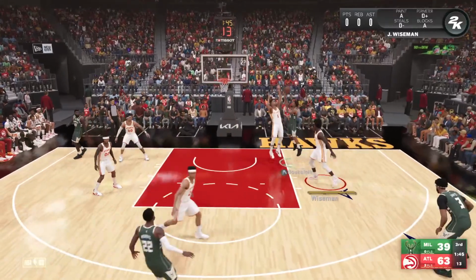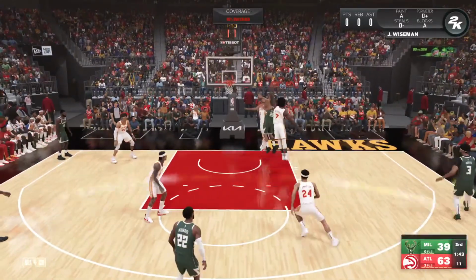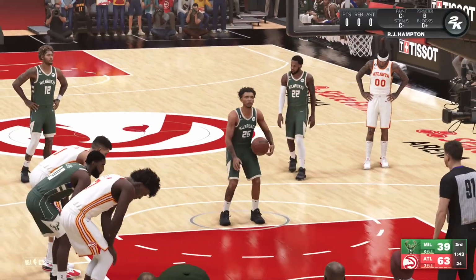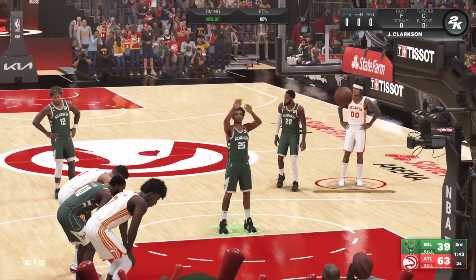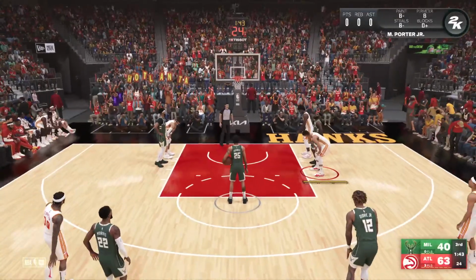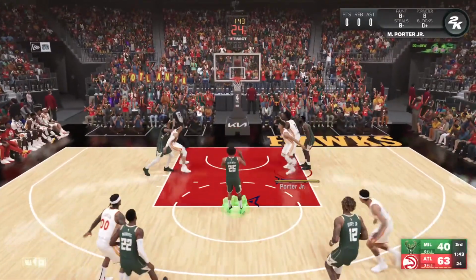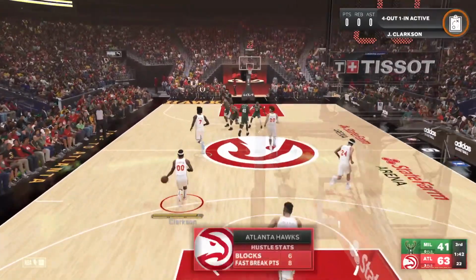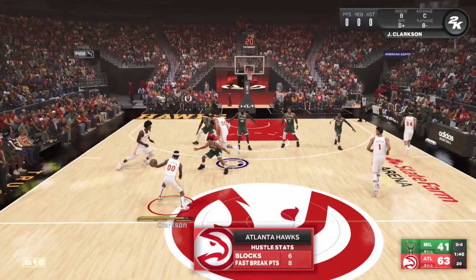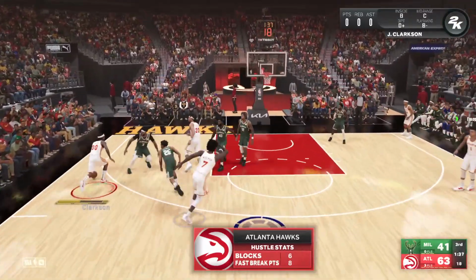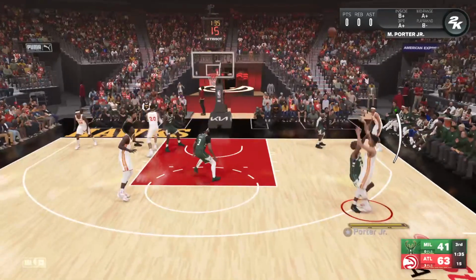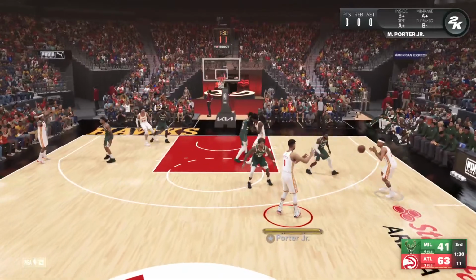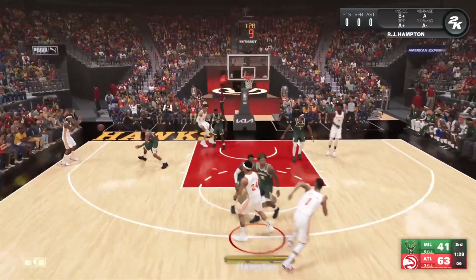Passes it to Bouknight. Porter with a block. You know, one area where I think Porter Jr. has surprised a bunch of folks is his shot blocking. I mean, he's got a natural knack for doing it. And breaking down some numbers here, the hustle stats for the Hawks. They've been so aggressive getting out on shooters all game long. Nothing's getting past this defense, and that, to me, has been impressive. And also, guys, they pushed the ball and been able to score in transition, trying to take advantage of playing in the open floor as often as possible.